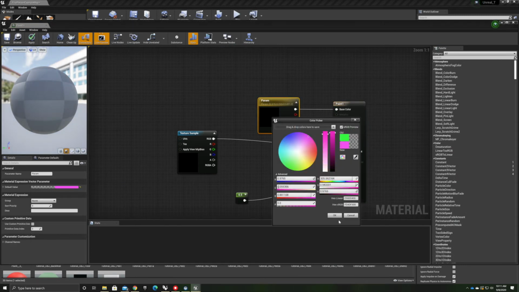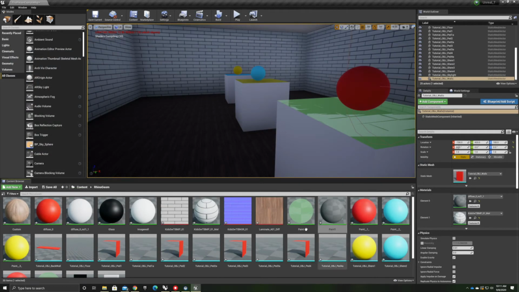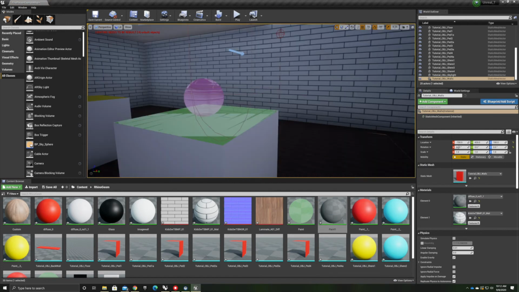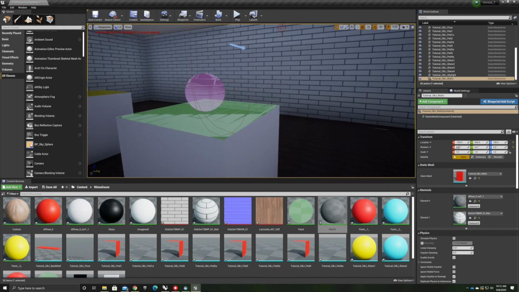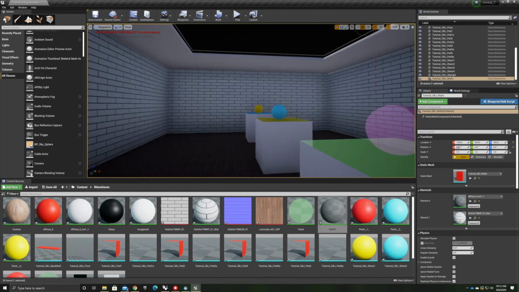I can change it to any color I want, and then apply, save. And that might be easier because you don't have to deal with all of those parameters. So then I can change that to material there. Cool. So that gives you glowing, transparency, all of that kind of stuff.